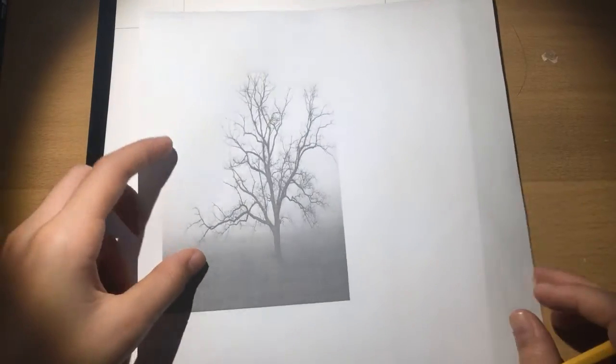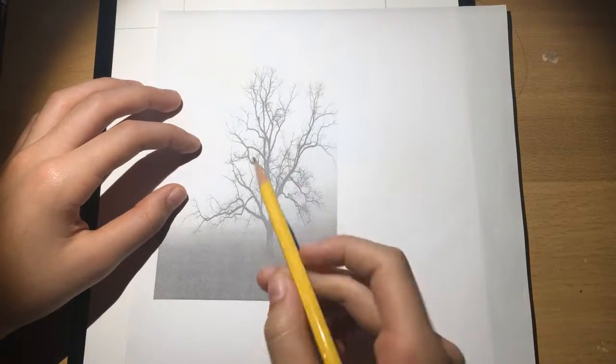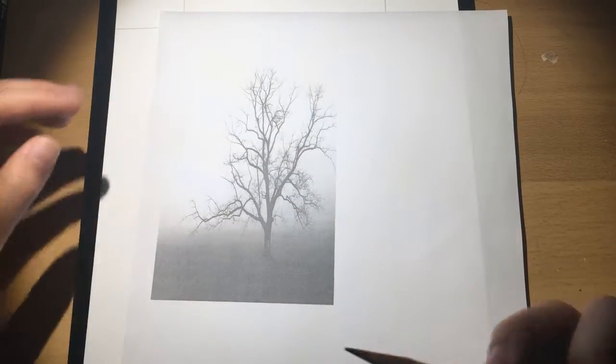I have here a photograph of a tree. Trees are a very big part of this new novel. I'm not going to spoil anybody, but what I'm going to do is slide this underneath the Bristol paper. I'm going to align it. I'm now going to trace this image with my light box in time lapse. This entire video is going to be in time lapse.